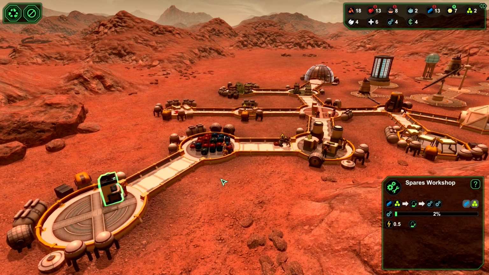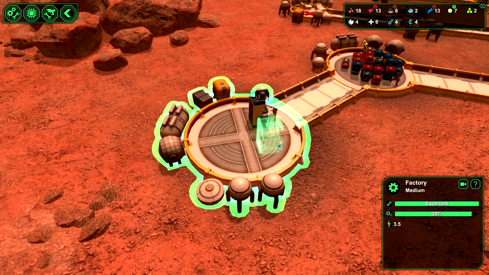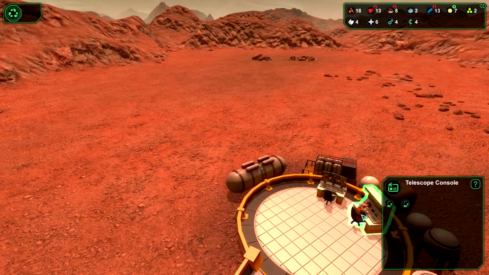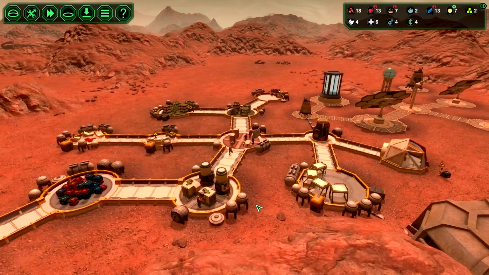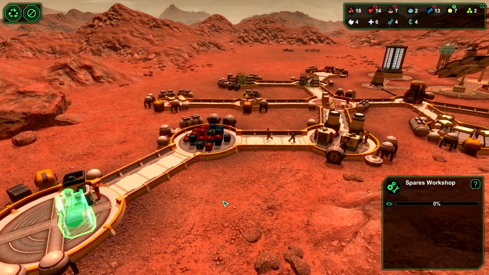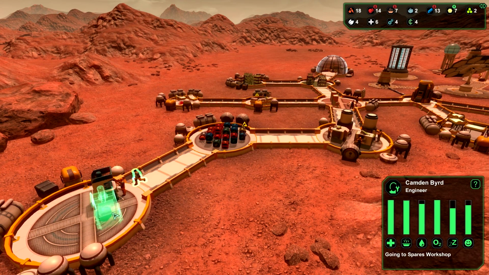The spares workshop is super slow. I'm probably going to build another. I need to build another one. But then we don't have enough engineers. I think we've only got 3 engineers. One of them is manning the telescope console, being operated by Santiago Fox. Well, that does leave 2 engineers to do other stuff, and right now there's only stuff for 1 engineer to do. So if we get this extra spares workshop, there'll be something else for Camden Bird to do. After he builds it, we can start operating it.